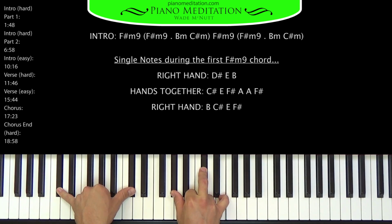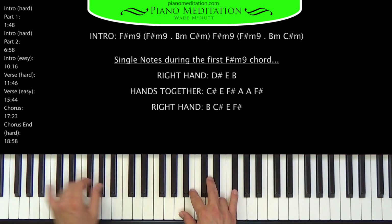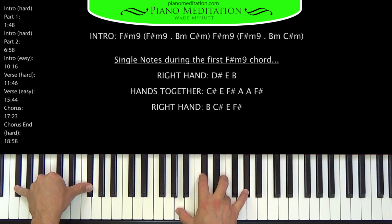All right, let me play half of that now, very slowly, and this will be your goal to get together. Now, this is a difficult intro to play the way we're playing it. It even took me a little bit to learn it, and I'm a professional musician, so don't be frustrated if it takes you a week or 2 weeks to get this down.